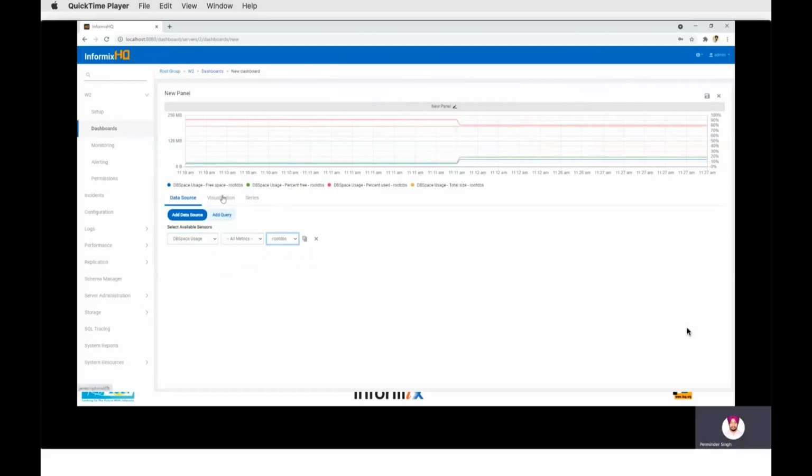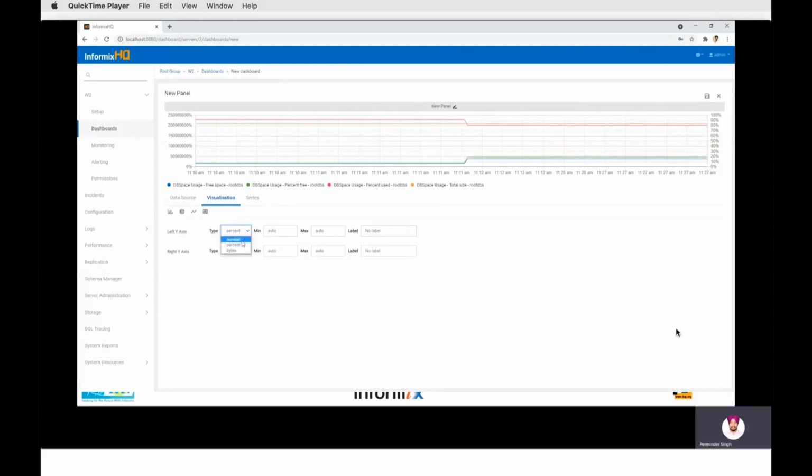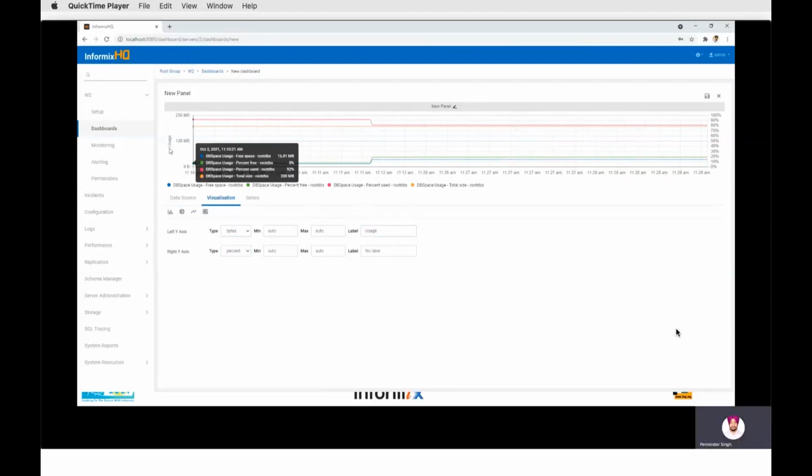Here one more thing is available, that is we can label the x-axis and y-axis. If we have to see the data in bytes or percentage, we can choose percentage. If we have to see the data in numbers, we can configure numbers. So I am choosing bytes because it is easy to manipulate in bytes. Y-axis, similarly we can choose any of the 3 options in the y-axis. We can also give a label on the x-axis, y-axis. I am giving the label as memory. Sorry, it is DB space usage. So I'm giving this usage as the parameter. It is showing usage on the left y-axis, and I am going to save this configuration.